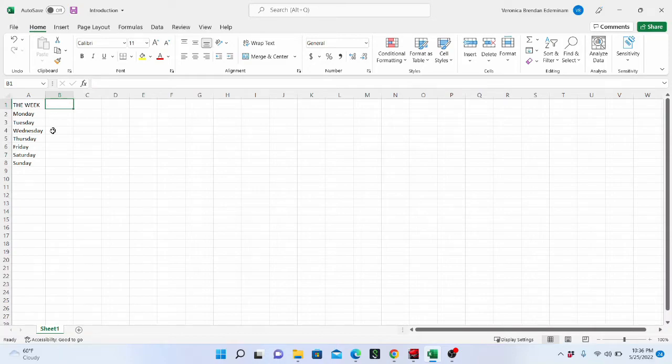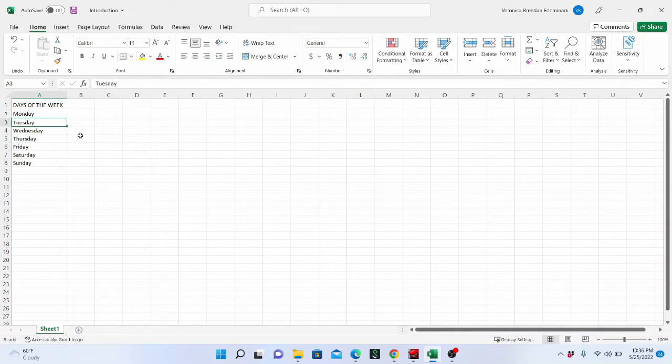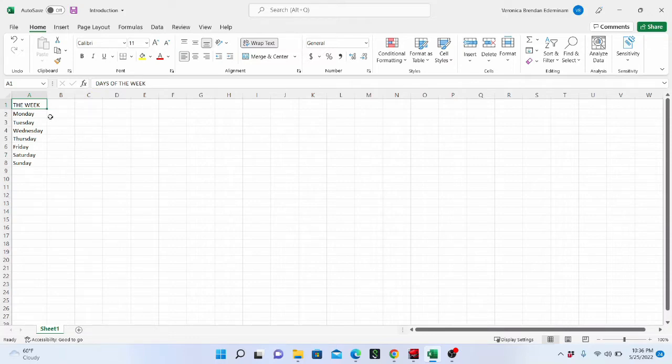I'm going to remove this number because it was for illustrative purposes only. And I expand row A, I readjust it so that we can better understand. And then the next icon on the alignment tab is called merge and center. So let us assume that we still have days of the week in cell A1, which is in the default size. Days of the week does not fit properly into cell A1, and we do not want to wrap the text. So we have another option, which is merge and center.